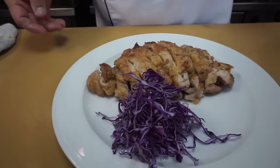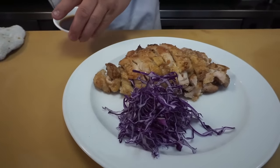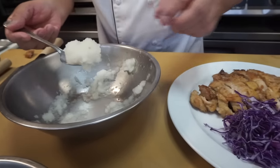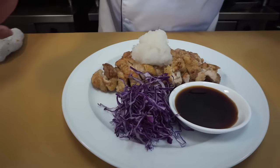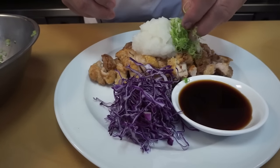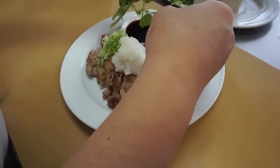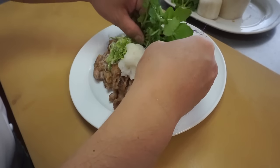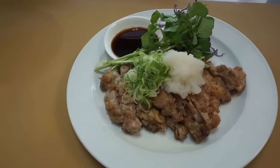And I'm gonna put the ponzu sauce. And the daikon oroshi. Grind the daikon. And scallion. Then next, daikon oroshi. And watercress. Maybe which way is good? Maybe this one, yeah, is good. Maybe this way. That's it. You can add a little bit of lemon or something too. This looks so good.